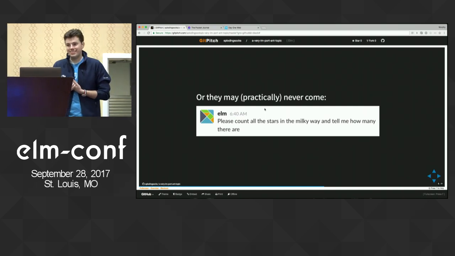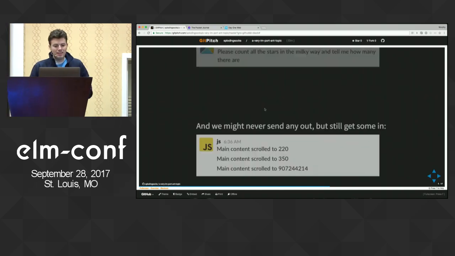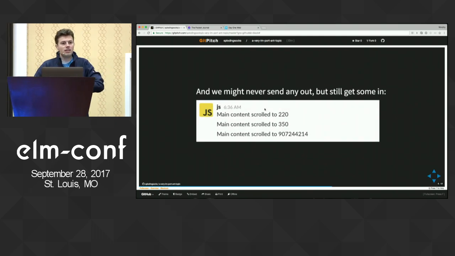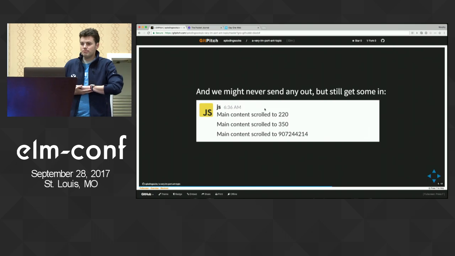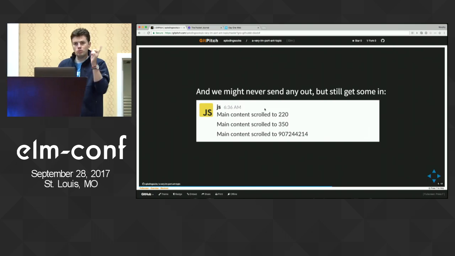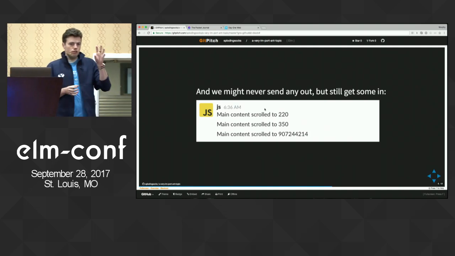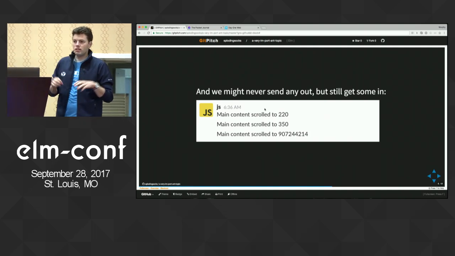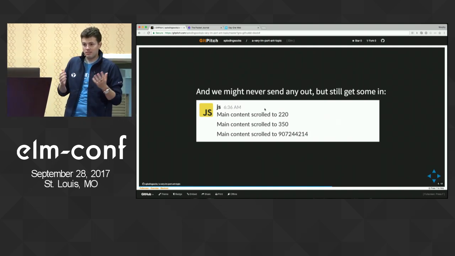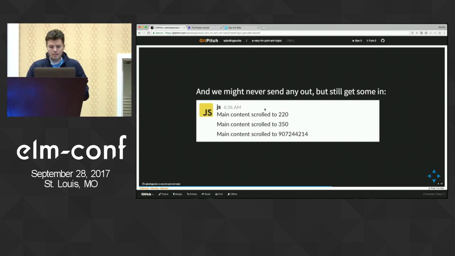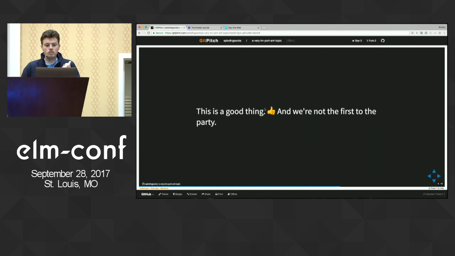There aren't guarantees. So this system is designed, oh, I always forget this one. Maybe you never send anything out, but you only get updates. Maybe you never have a request, but you do want information from JavaScript. So this is the actor model. Elm is an actor, JavaScript is an actor. They talk to each other with messages, and there's no request-response thing. Okay, so as soon as we get that in our minds, that helps quite a bit.